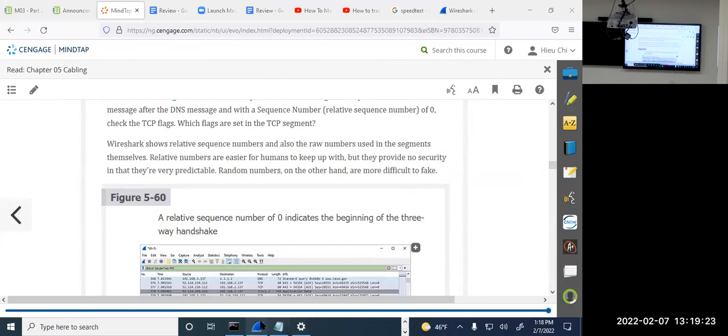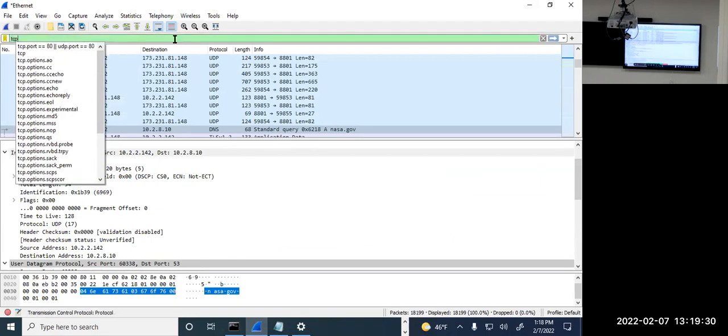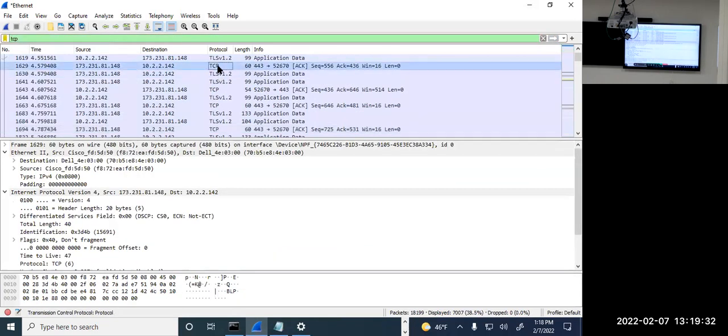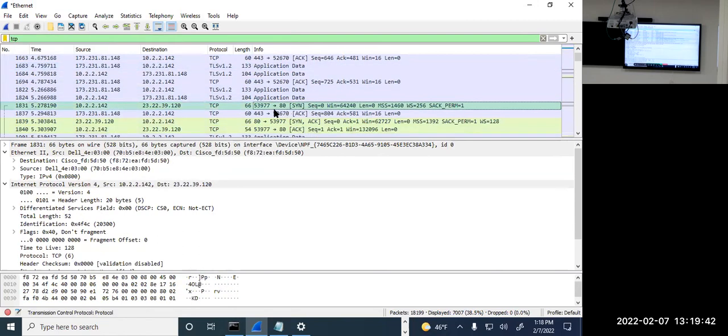So when you go to the here, I said everything is TCP only. I have TCP here. I want to look at the SYN first. Yeah, this one. You see, you have the SYN first here, right? If you look at this one, you can see clearly the process of the three-way handshake.